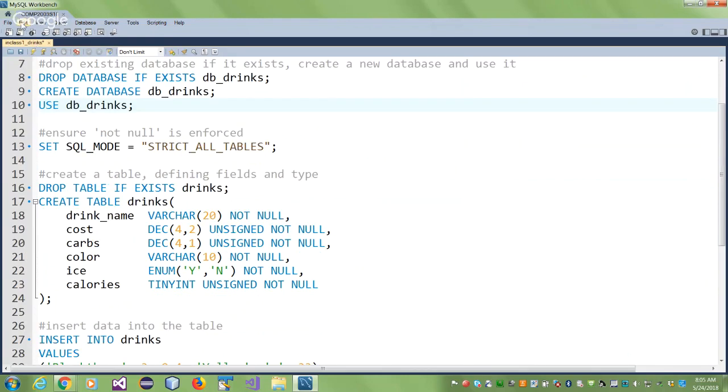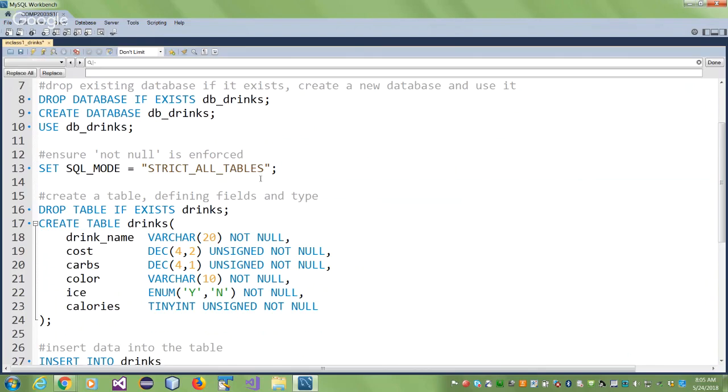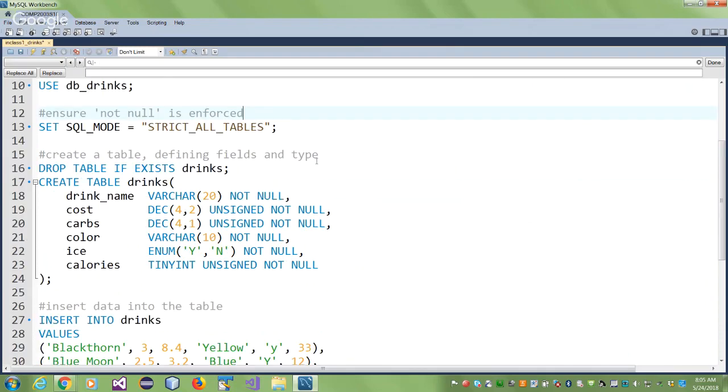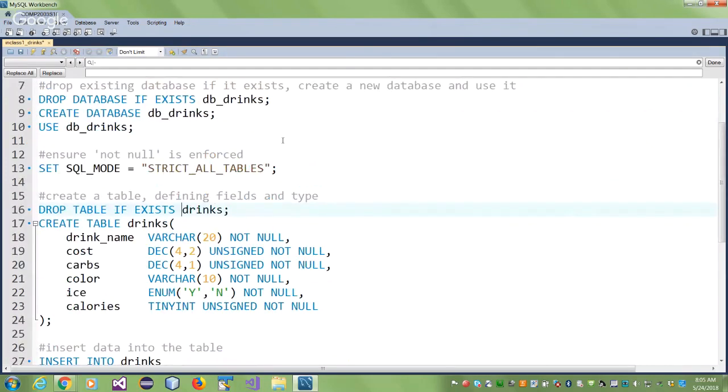Similarly, in tables, notice that I haven't done it. It's not so tough to do a find and replace. I can always find my drinks, right? No, I don't want to do that. These drinks will also start becoming tables. But anyway, you can always change your table name from drinks to table drinks. But my aim is that irrespective of what convention you use, be consistent in your convention.